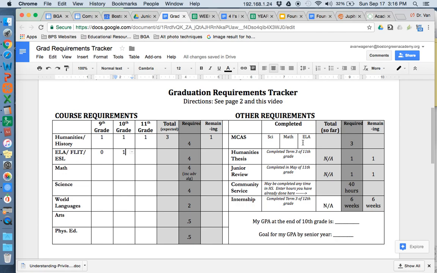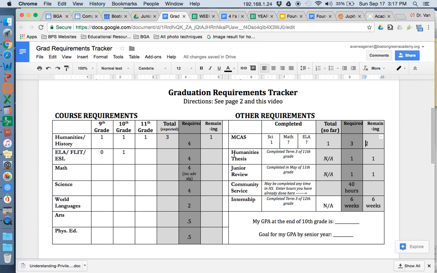So you have to pass 3 MCAS, right? So let's say you passed the bio MCAS in 9th grade. So you can just put the number 1 here, right? Maybe you're not sure yet if you passed the math or ELA because you haven't gotten it in the mail. You can put a question mark if you want. And say maybe the same thing is true for ELA. You put a question mark. If you know, put 1, 1. And so then you put your total so far, right? So because these are question marks, I'm just going to put 1. So I know then that I have 2 more that I have to pass. Hopefully, I'm just waiting to hear that I passed them.